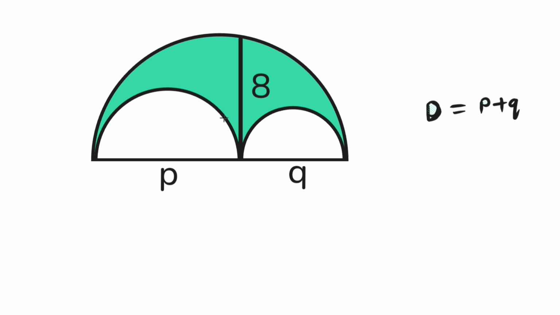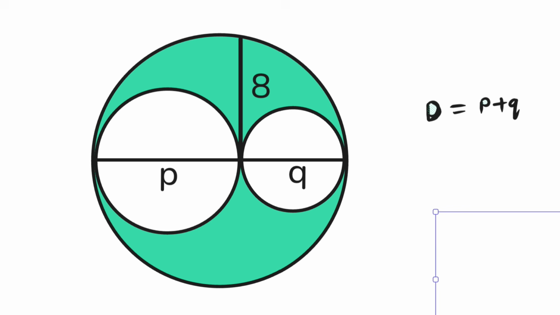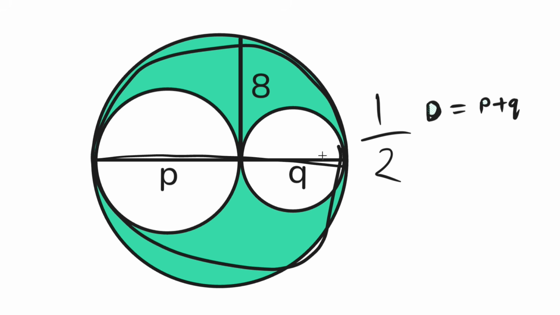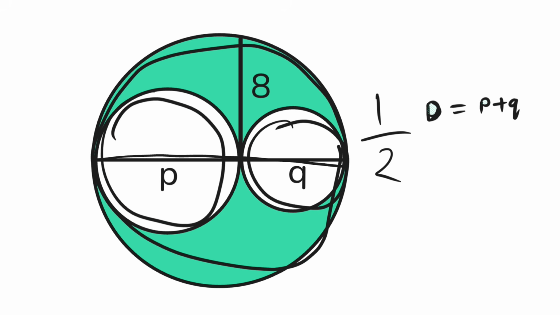Now, instead of trying to calculate the shaded pieces separately, we are going to use a much smarter approach. Think about what the shaded region actually represents. It is the part inside the large semicircle that is left over after removing the two smaller semicircles. So, if we could turn all 3 semicircles into full circles, the shaded area would simply be 1/2 of the difference between the area of the large circle and the areas of the two smaller circles.